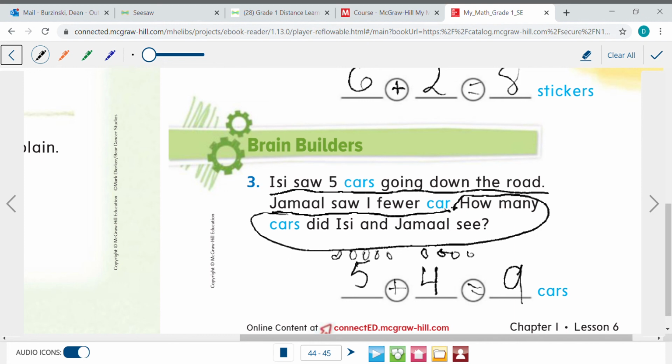Well, boys and girls, I know you can do this. This takes a little bit of thinking. We got some words. I know some of those words you don't know. That's why we need our home helper to read and help you read these. And I know that you guys will do real well. And then we'll write our number sentence.